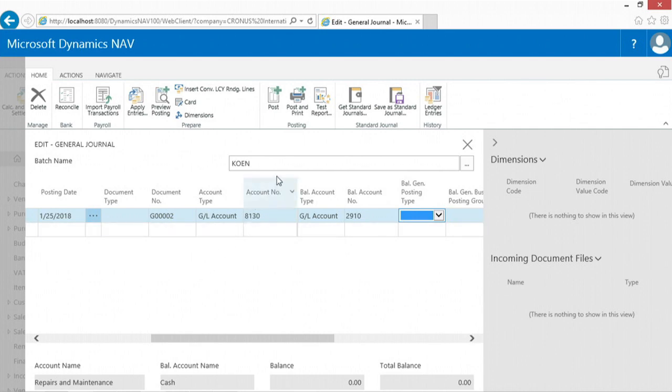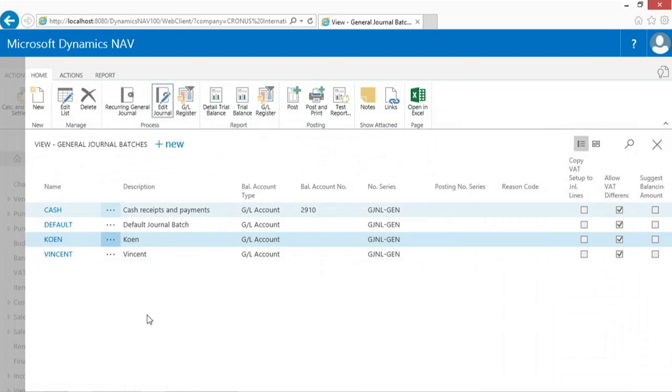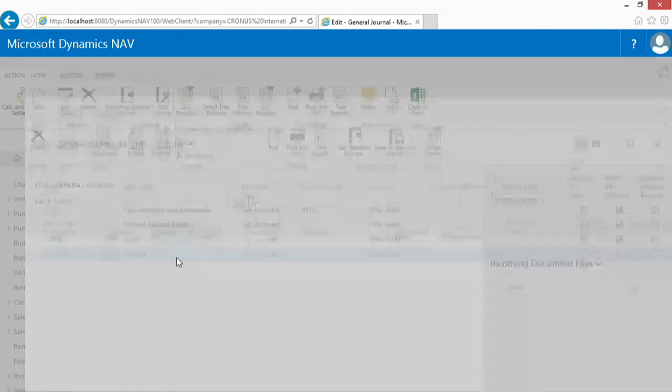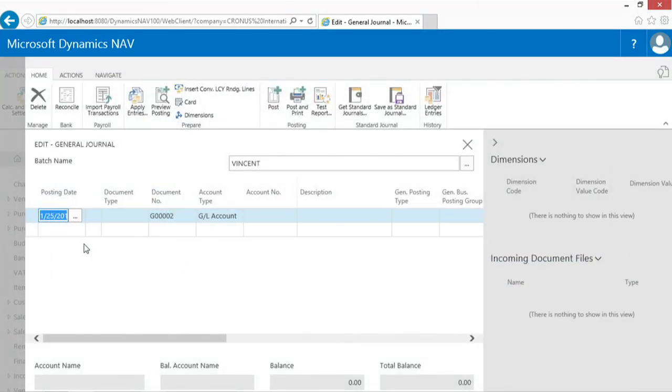The concept of using different batches means that this is not a problem. Because if my colleague Vincent also has prepared some entries and he wants to enter these entries, he will do this in his specific batch. So if I now select Vincent, click on Edit Journal, you will see that this batch is empty.